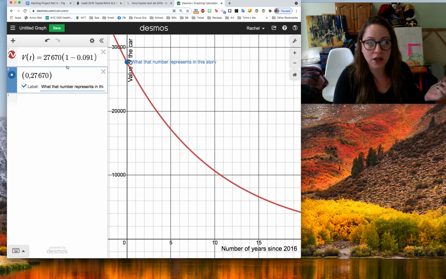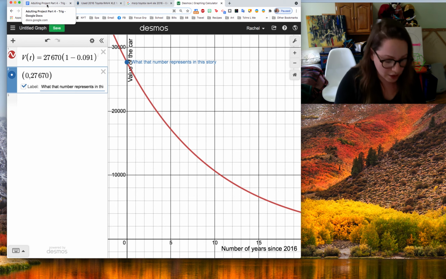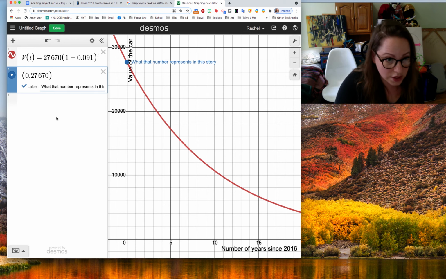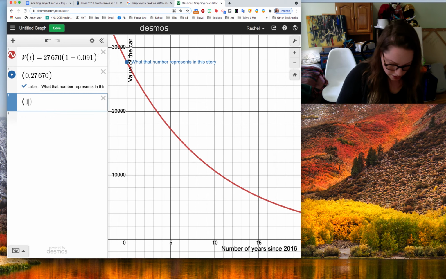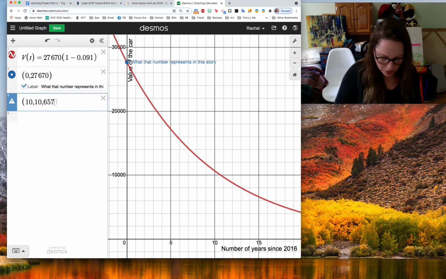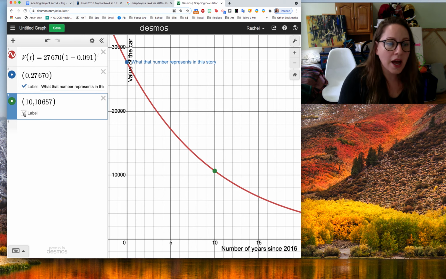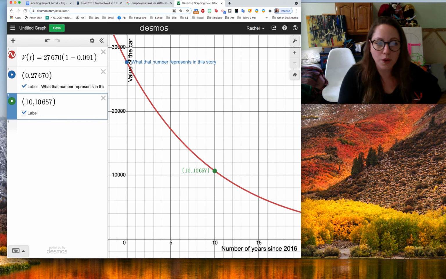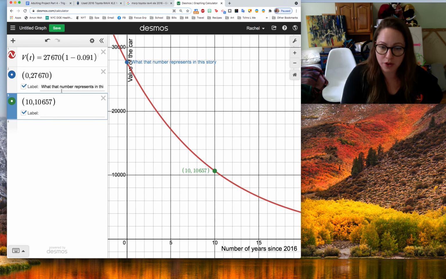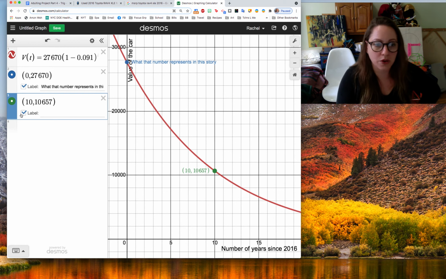So the t was 10 years, and the value of the car was 10,657. Oh, you don't put commas in here. So that's right here, okay? And I'm going to hit label just so it shows the coordinate on here. Whenever you want to put a name, you hit label and put a name for the coordinate. And when you just want to show the coordinate, you hit label.